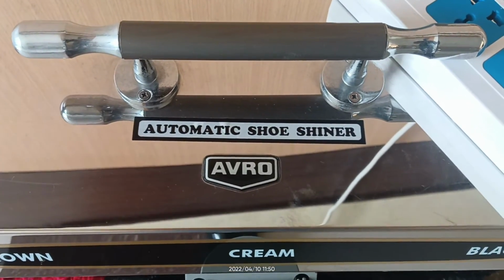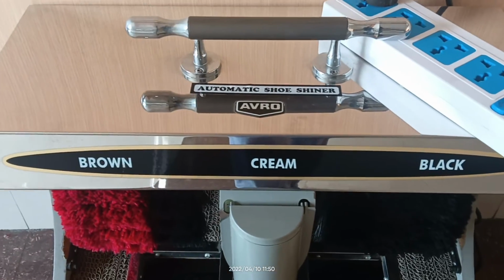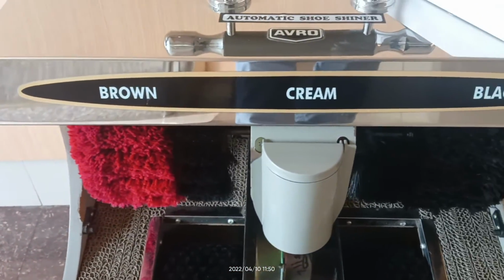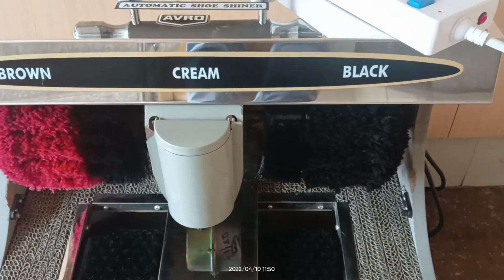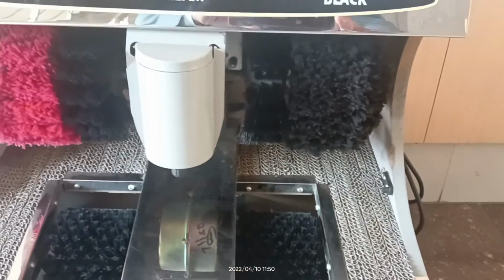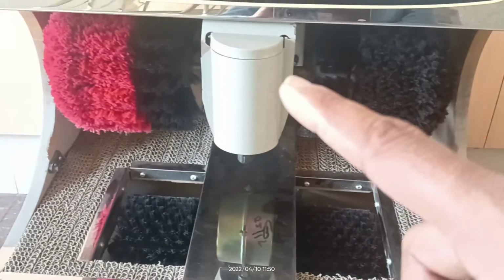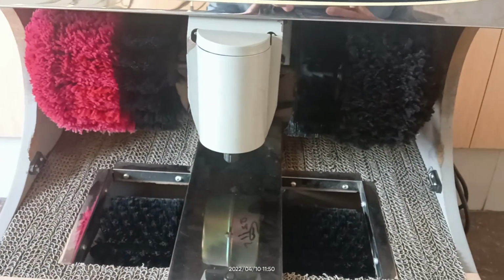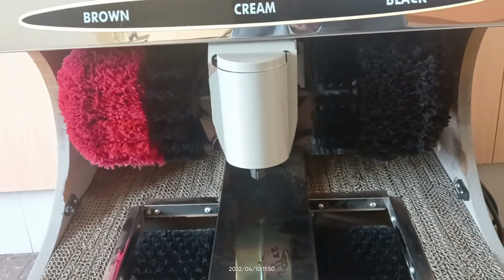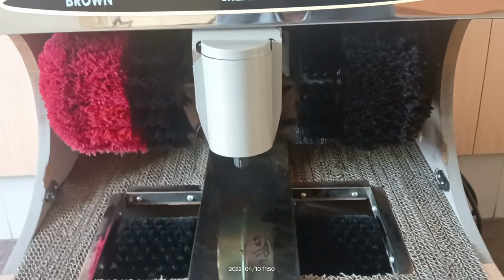Friends, see, this is an automatic shoe shiner and there are three options. One is brown for brown shoes, and cream and black for black shoes. Both the upper and lower sides have brushes. This is for the bottom side, and for the upper side, a different color. There is a sensor. Inbuilt sensors are there so that it can detect your foot and start shining your shoes. Let's see.